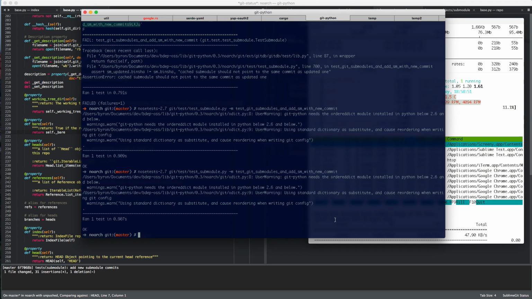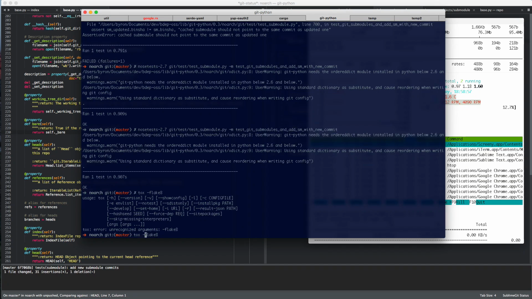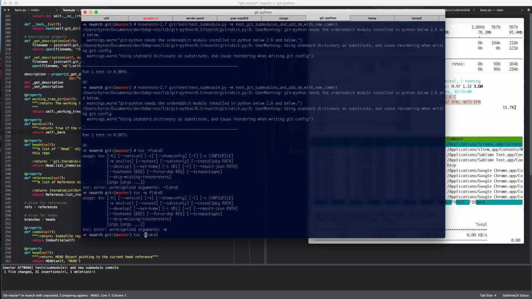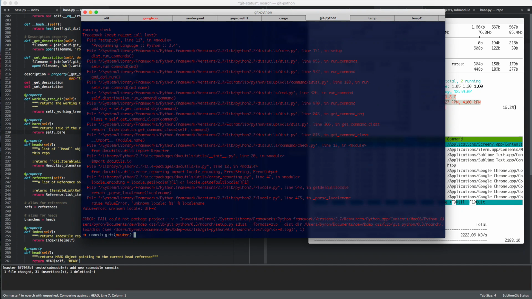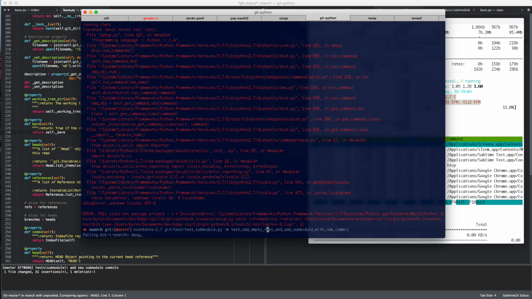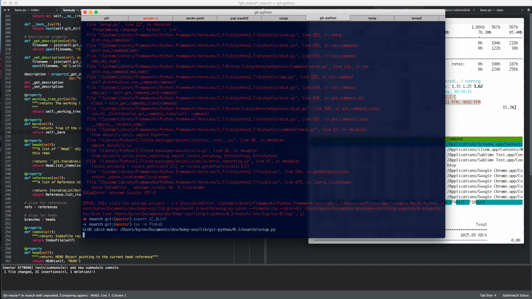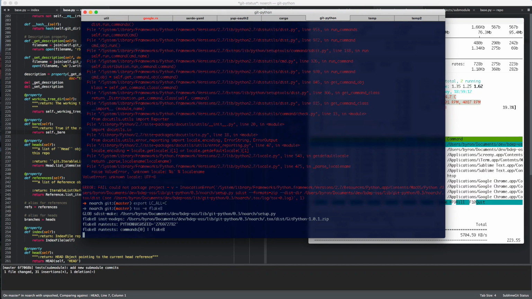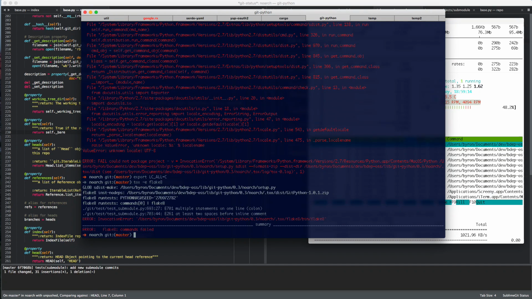We have to test first the tox flake8 test. They're as flaky as you would think they are. Ugh. I hate this. Export. That's the one I always need, because UTF-8 is not a valid locale for him. And there we go. So says submodule 693.